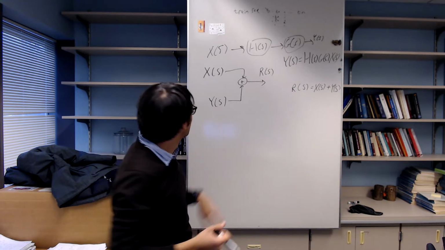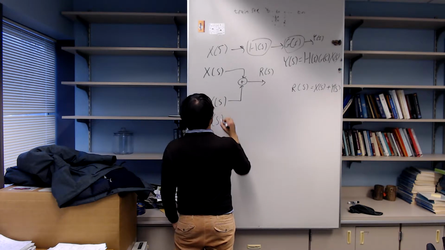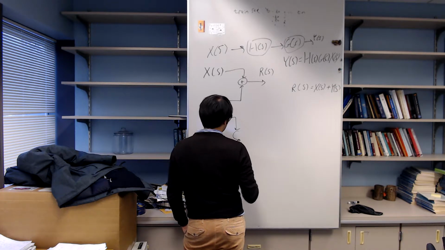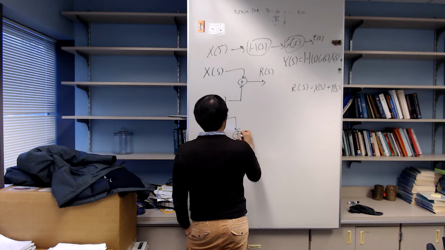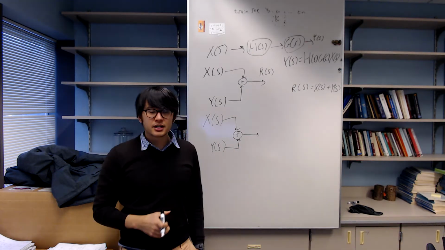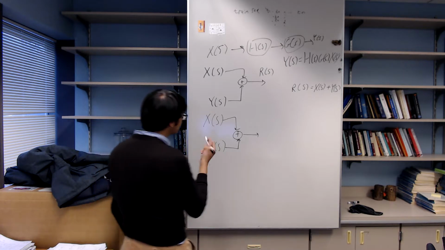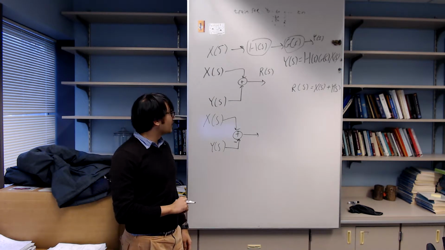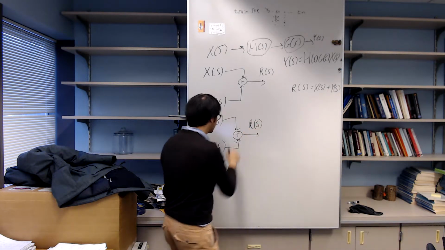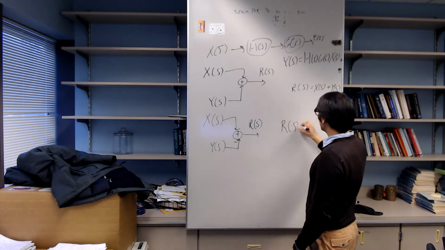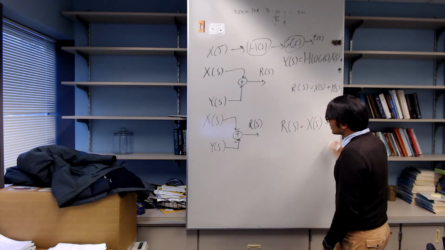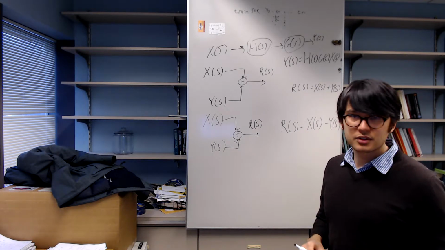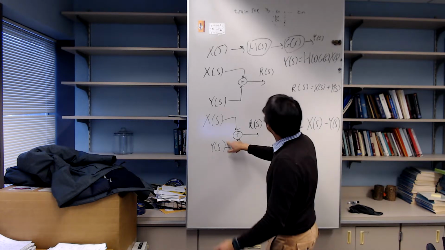And the last thing, very similarly, we have the subtraction. One of the things that we'll do, we're not actually going to subtract things. We're not going to have a separate little symbol, because otherwise it's a little bit ambiguous as to what's subtracted from what. So when we subtract things, oftentimes it's just denoted by putting a little minus sign leading into that little plus symbol, and then we know that the result of this operation is R of S equal to X of S minus Y of S. So that shows up a lot, this little negative symbol, just to say we're flipping the sign right beforehand. Sometimes people will actually put a little explicit box that we're mapping it through a -1.